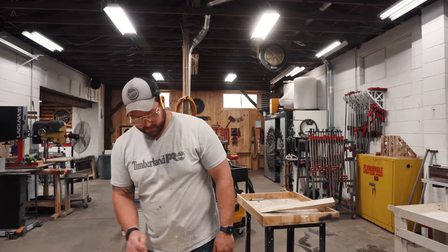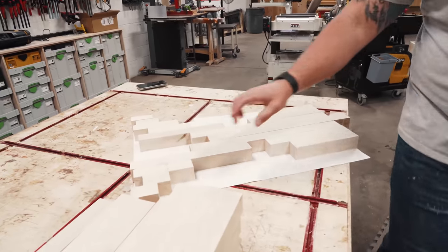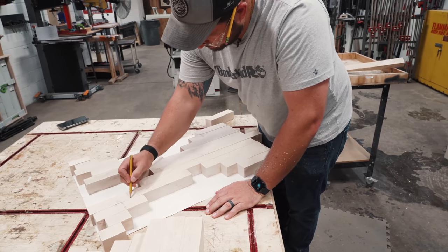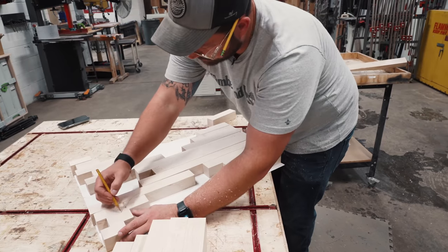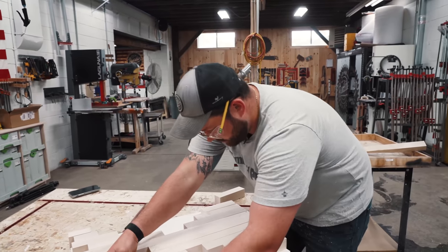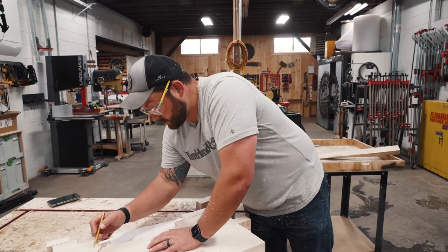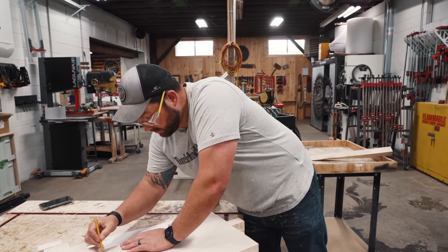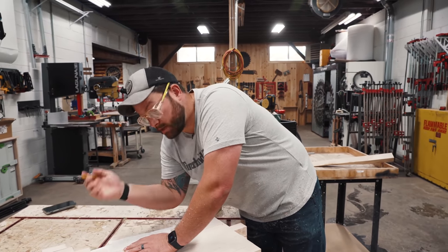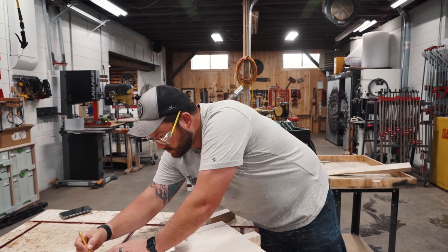If I can start from something like this, maybe even go wider on this base, and then come up to something that kind of goes like this. The reason I'm looking to glue it up like this is because long grain on long grain is a lot stronger. For those of you thinking just why don't you tenon it and stick arms out — I just don't want to have to deal with potentially carving through that. Jordan had the same idea, I just don't want to do it that way.